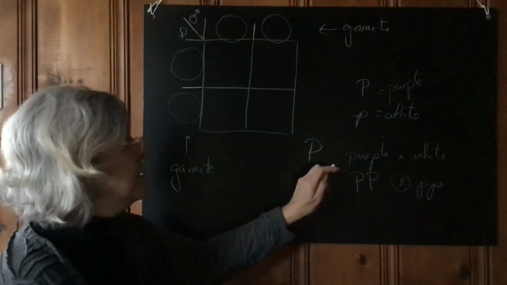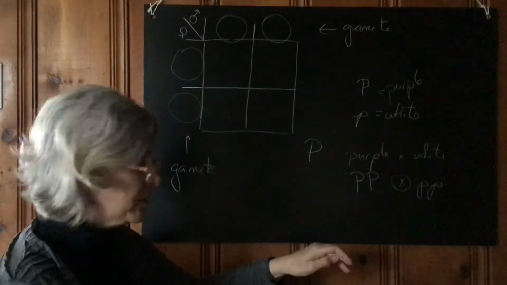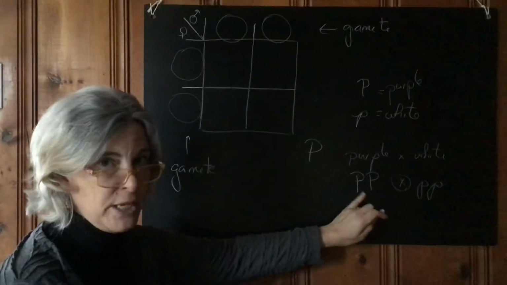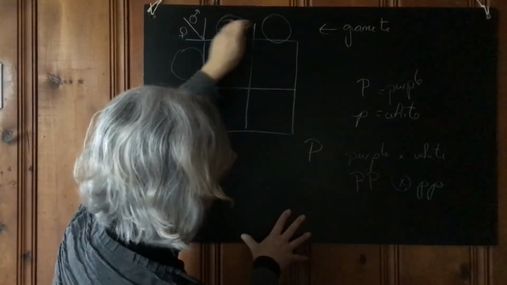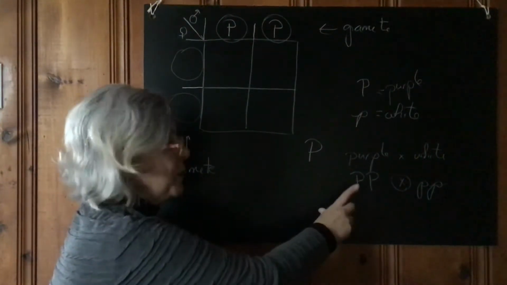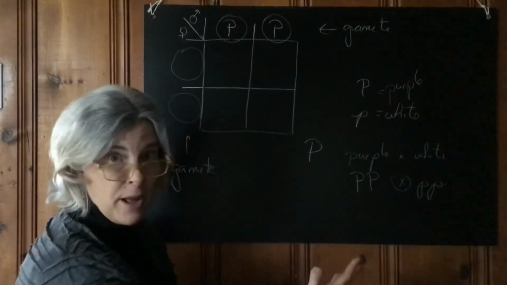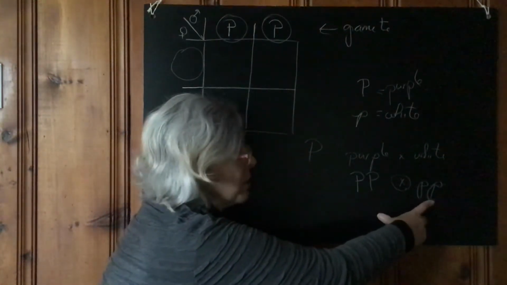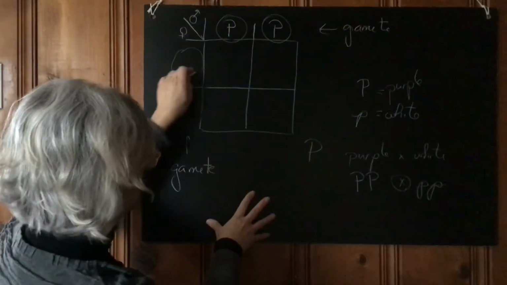Okay. But parents are 2N. They're going to produce gametes by meiosis, and that's going to separate these two alleles from each other in each parent. So I'm going to put one of the parents across the top, because this parent, the purple parent, can only put a capital P or the other capital P into, let's say, their pollen grains, and this parent can only put lowercase p or lowercase p into the ovules, into the eggs in the ovule. So down the side, this is the other parent.